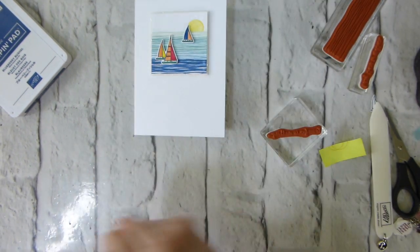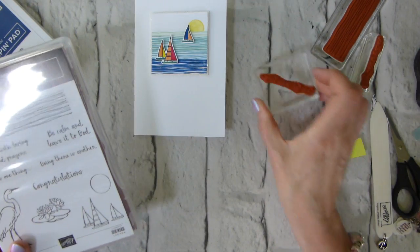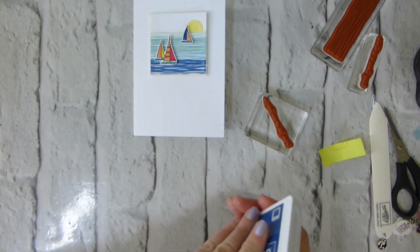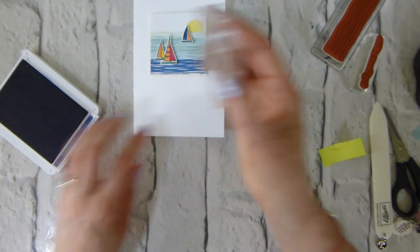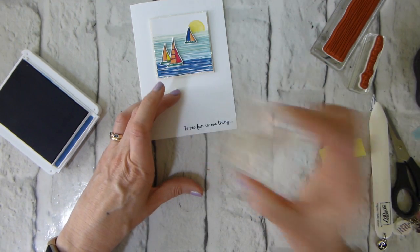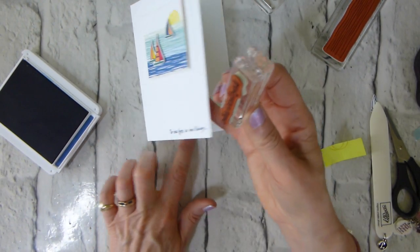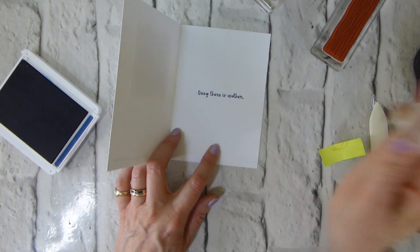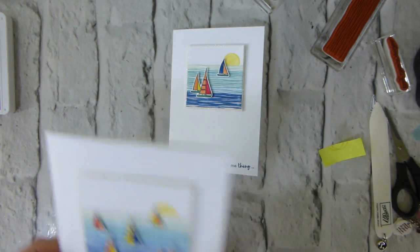Pop that there. Now I have pulled out the stamps. So that's the sentiment stamp, and I'm going to pop that down at the bottom here in Blueberry Bushel. So just ink that up and stamp it down, and then take the other one and pop that on the inside. There we go. So that's the baby version of this.